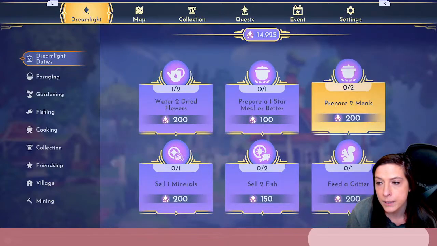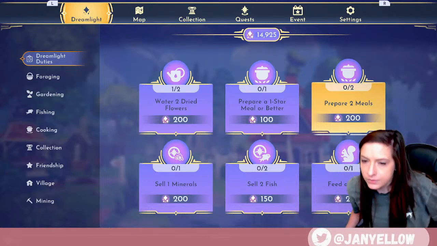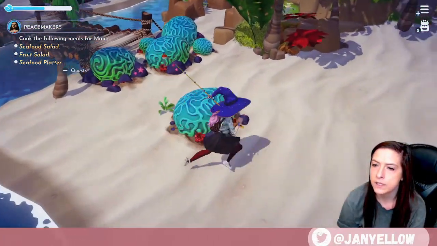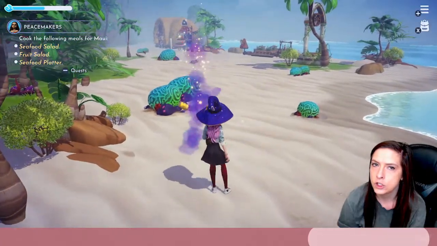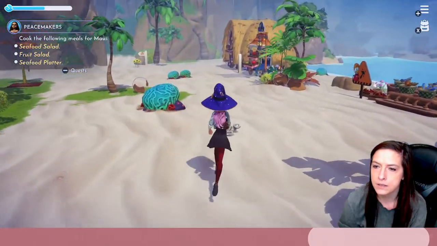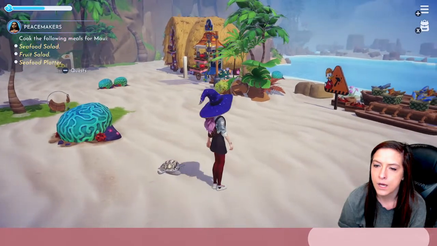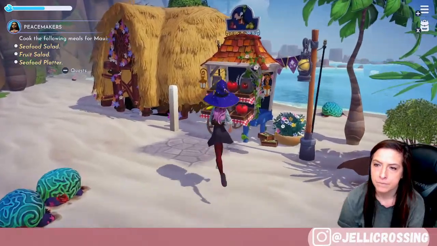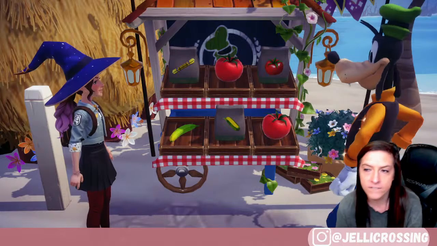Prepare a 1-star meal or better. Prepare 2 meals. Okay, or sell a mineral, or sell 2 fish. We could just sell our fish and be done with it. Let's do it. How do I make this turtle my friend, though? Like, seriously. Can you be my friend? Like, why? I don't know. We're gonna sell 2 of our fish.